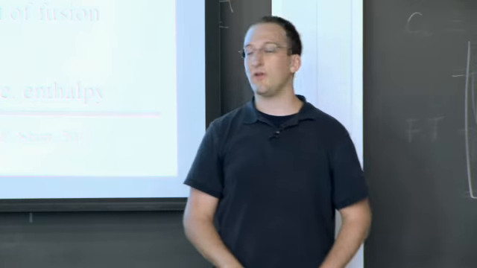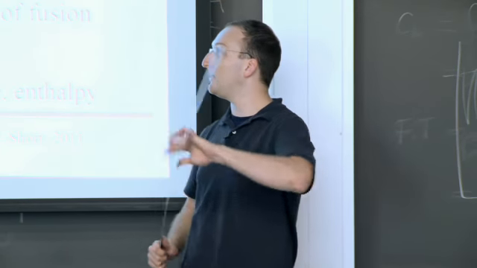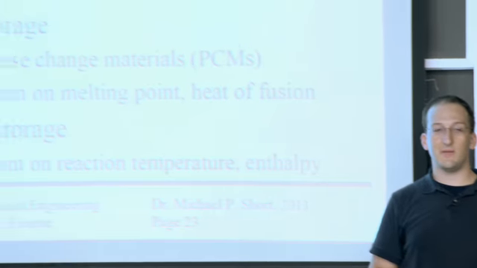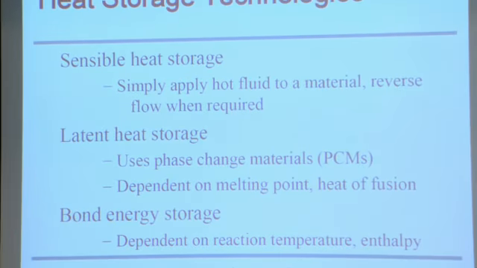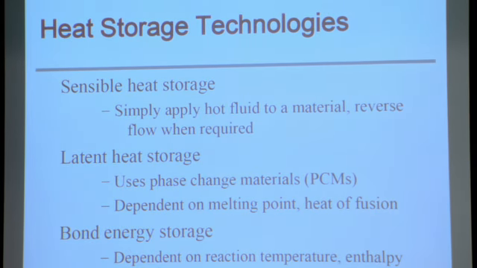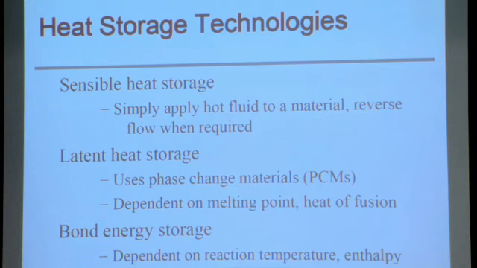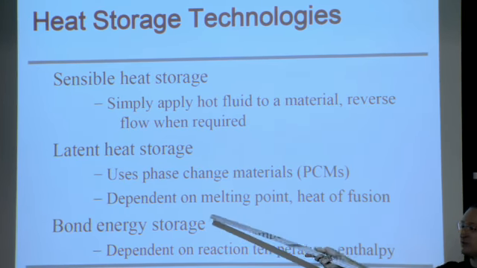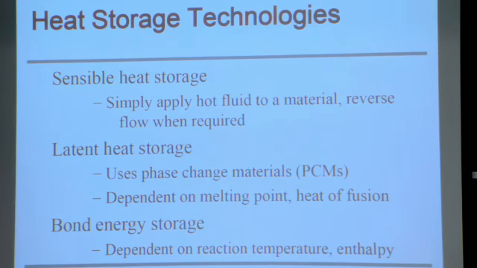Like I said before, there are 3 technologies. You can use any combination of sensible heat storage, which is just heat something up and then let it cool down. There's latent heat storage, where you can melt or boil something. I would recommend melt, because if you boil it, there's going to be a pretty big density change. And bond energy storage, which I'll get to a little bit.